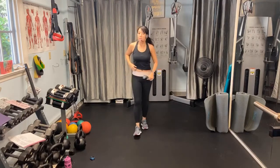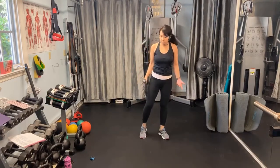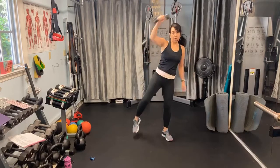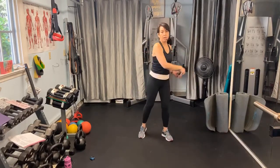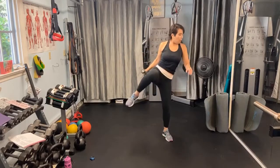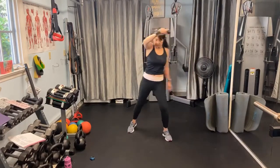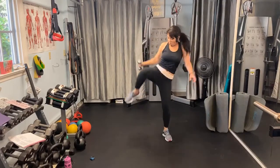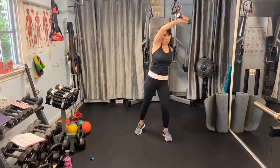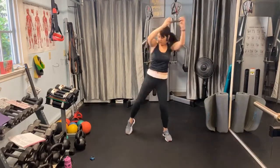All right, take a break. So we'll get the other side. And again, you can take one hand like this. If you're holding something lighter, like a 1 pound or a 2 pound, up to a 3 is fine. But if you have a 5 pound, you're going to hold it with 2 hands. So this is what it looks like with the one, like that. And if it's heavier, or you're just getting tired, you want to bring the weight to the outside of that knee. Hard with one hand. And again, the whole thing can be done without weight. So you don't have to use a weight, but you have to use your arms. Woo, mama! You have 10 seconds.